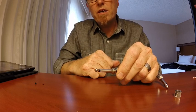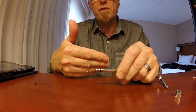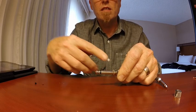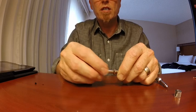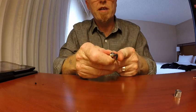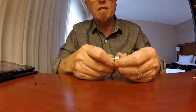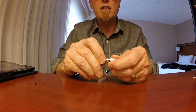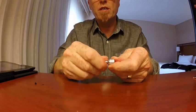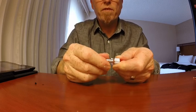The way that you can tell if it's correct or not is if you give it a slight pull and it won't come off — then you know that it's inserted in there correctly. I then just bend it over a little bit like that so that I can get the end cap on, and then you screw the jack plug into the end cap, which screws onto the core even further.